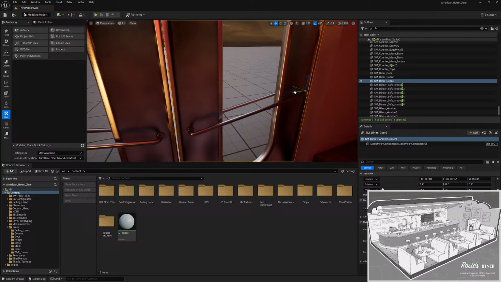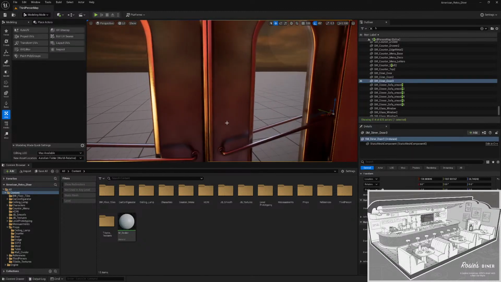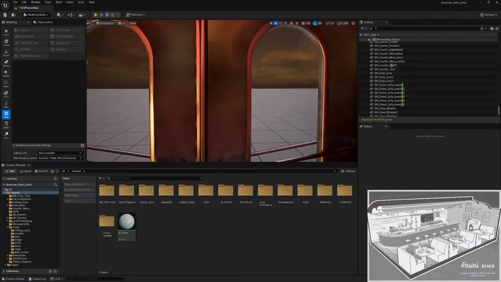I tried some AI generation for 3D models, and I just wrote Coca-Cola bottle, and it gave me horrible results, like not usable at all. But you can always use just free models from the internet.